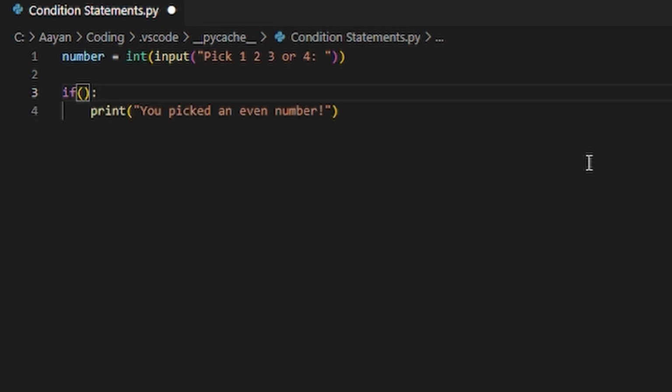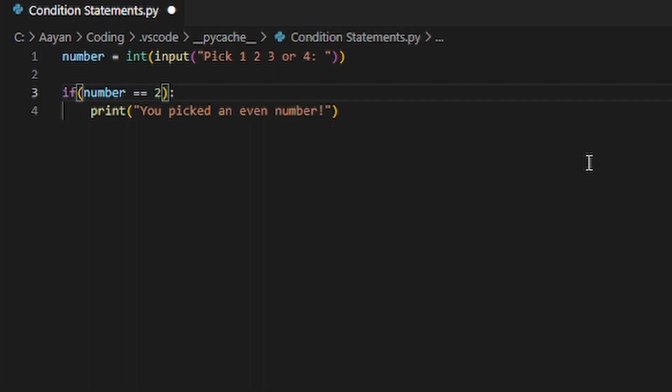Now before we write the condition, let's first write what happens when the user types in 2 or 4. Now that we have that, let's type in our condition. Since the user can only really choose one of the four choices, we aren't really gonna need and, since the user can't choose two things at the same time. So here we're going to be using or. Just like last time, let's start off with number equals 2.